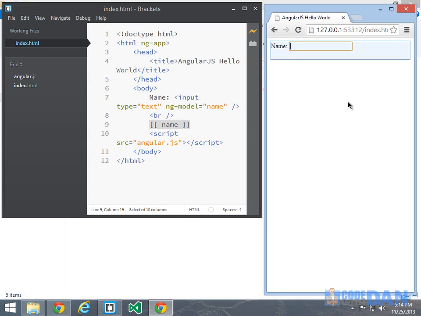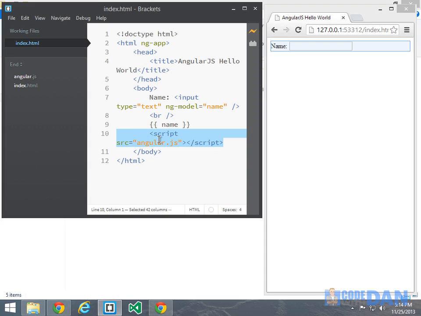And what I love about this very simple demo, although it is very simple, is you can see that we're actually doing a lot here. And really the only thing we've done aside from including the script is included the ng-app and the ng-model directives. Very, very cool, and there's a lot more we're going to cover as we move along here. But that's an example of how easy it is to get started building AngularJS applications.